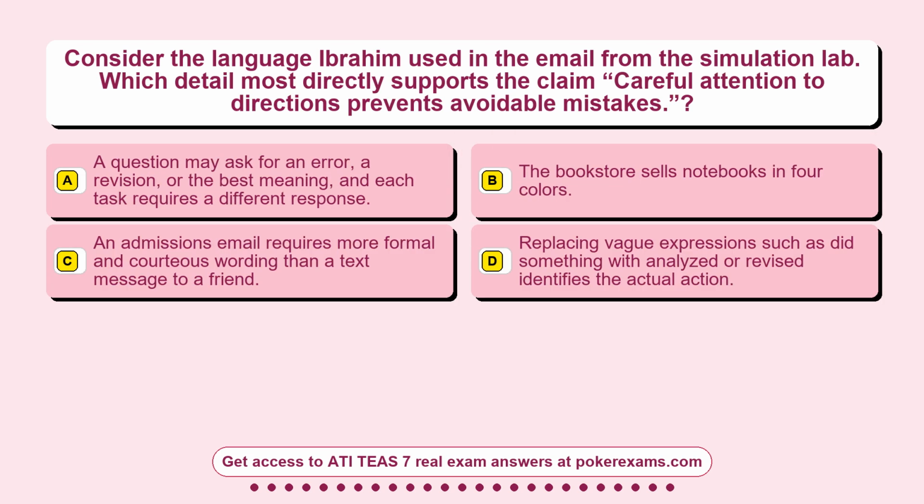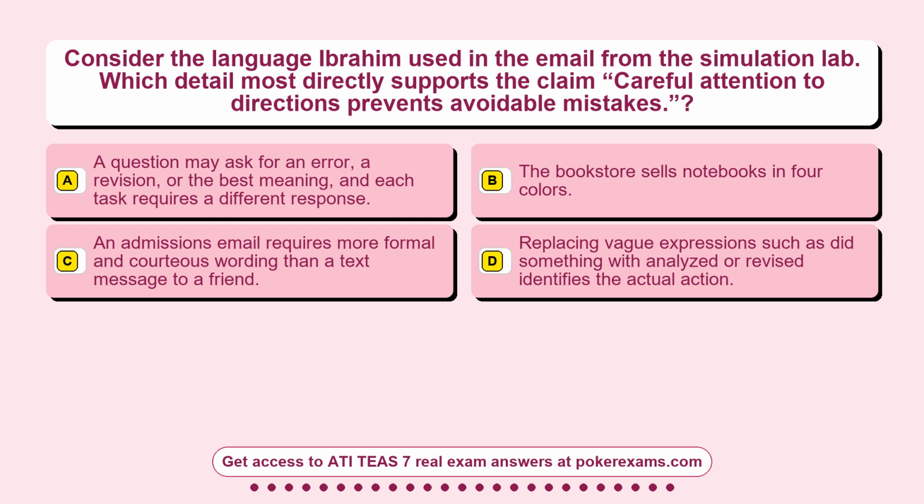Question 10. Consider the language Ibrahim used in the email from the simulation lab. Which detail most directly supports the claim? Careful attention to directions prevents avoidable mistakes. Option A. A question may ask for an error, a revision, or the best meaning, and each task requires a different response. Option B. The bookstore sells notebooks in 4 colors.